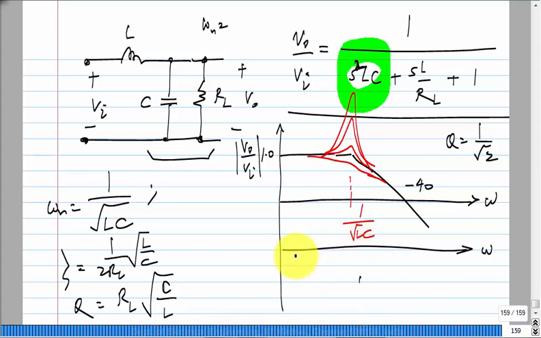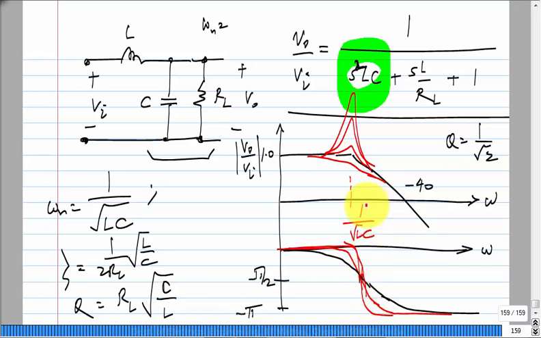So, this one starts from 0, goes to minus pi by 2 at the natural frequency and minus pi, okay? And it turns out that as the quality factor increases, it goes down sharper and sharper. It always starts from 0. These points are fixed. At very low frequencies, it's 0. At very high frequencies, it's minus 180. And at the natural frequency, it is minus pi by 2, okay? But how rapidly it goes depends on the quality factor. The higher the quality factor, the sharper the curve looks. That also you can get from the expression.